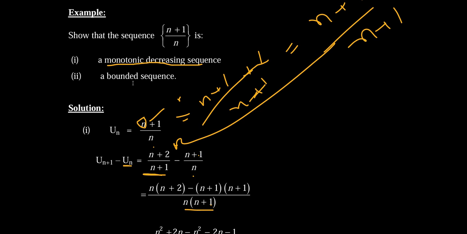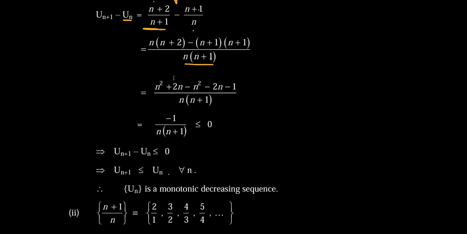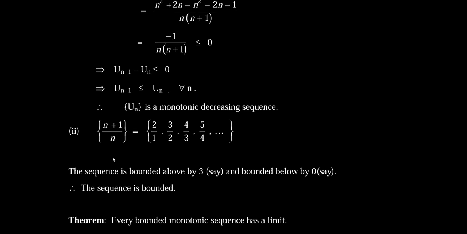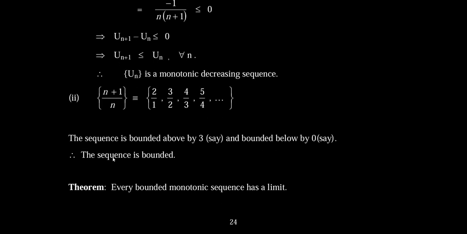Now the next question was, we have to show that this is a bounded sequence. So let's go through the steps. One way you can do this is you just start listing the terms of the sequence. This is not a very foolproof way of doing it, but once it works, sometimes you can go ahead. But usually, most lecturers will require you to show the mathematics behind, so we will probably do that. So you start stating a few terms of the sequence. When n is equal to 1, you get 2. When it's equal to 2, you get 3, and you continue.